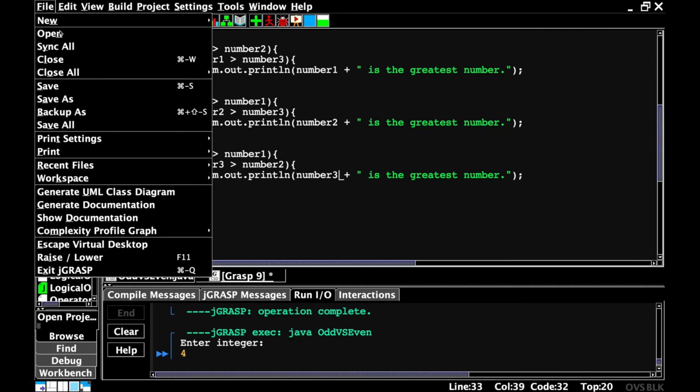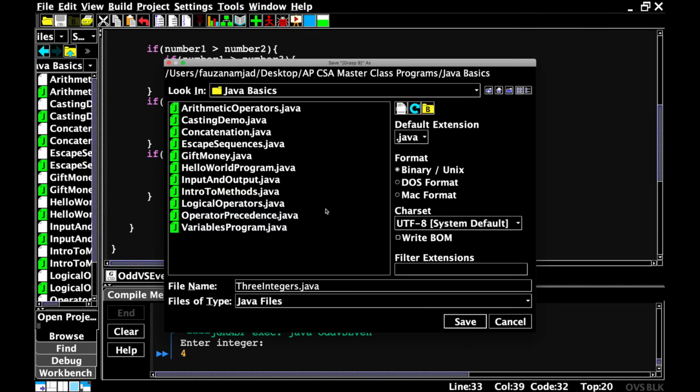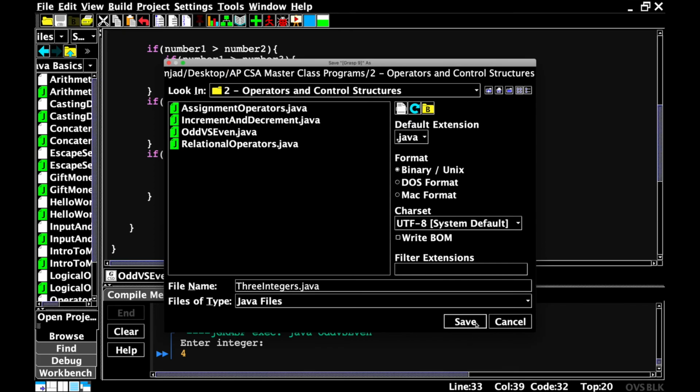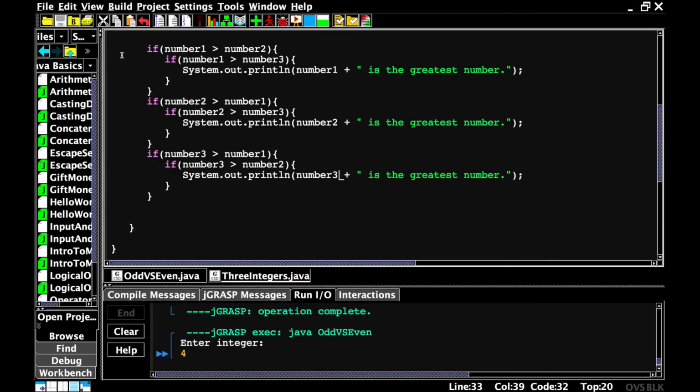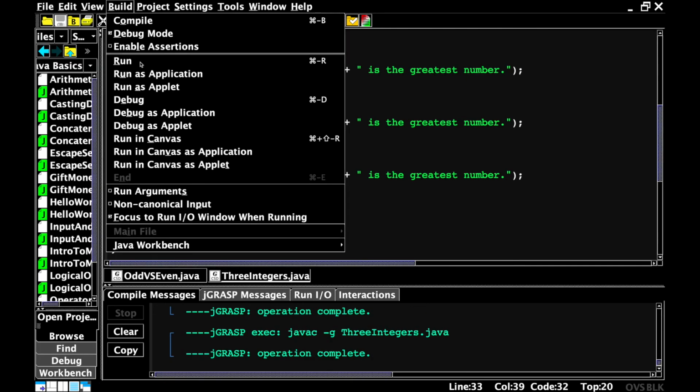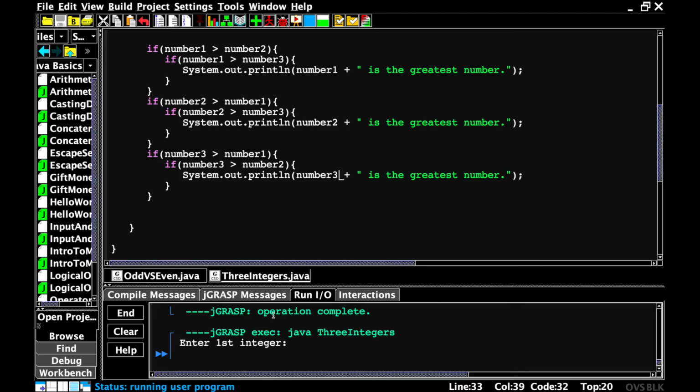Alrighty, so let's save the program and let's see if it works. I wouldn't count on me having a completely correct program right now, so let's see if this works. Probably forgot a semicolon somewhere. Alrighty, so let's compile. Alrighty, no problems with our syntax, and then run. Alrighty, let's enter our first integer. So let's do 56. Let's do 32. And then let's do 89.